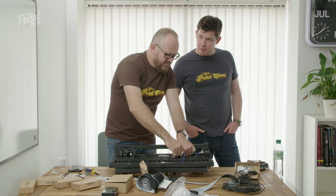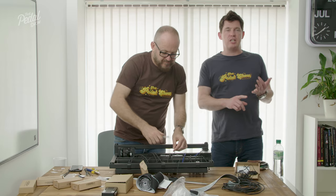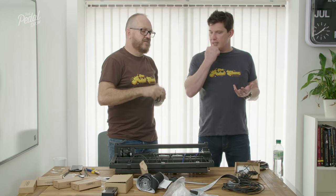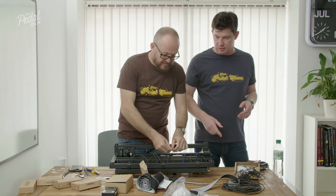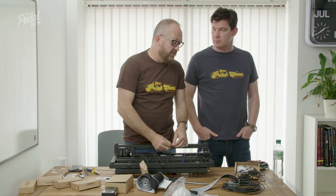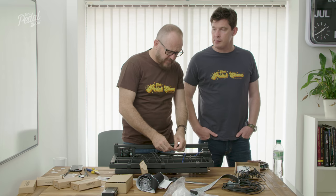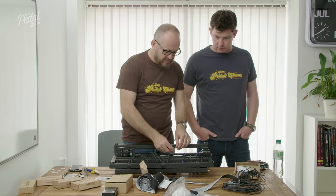150 milliamps? 135. Yeah. So pretty much any overdrive pedal, most standard 9-volt pedals. But as soon as you've got Boss pedals with digital stuff in them, like the vent or the delay workstation, they require more current. It's not just that. All the TC Electronic pedals work fine off the isolator. Lots of digital pedals are fine, like the Boss DD6. It depends on the processor and how much power they're using. Some of those can be very current hungry.